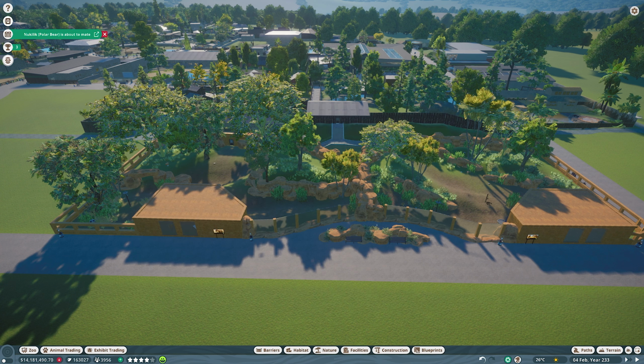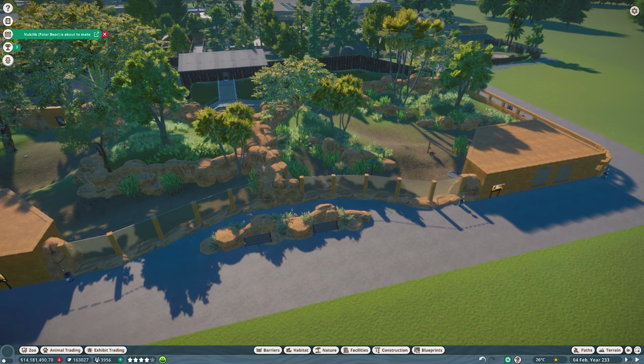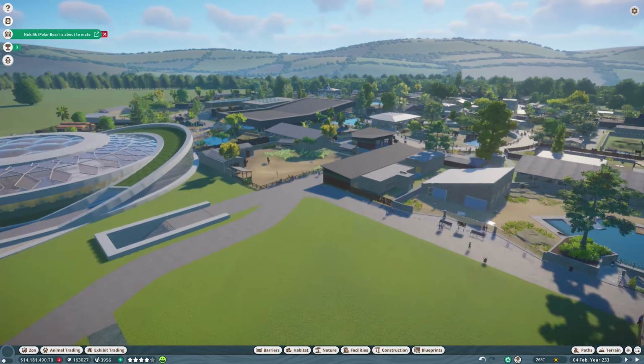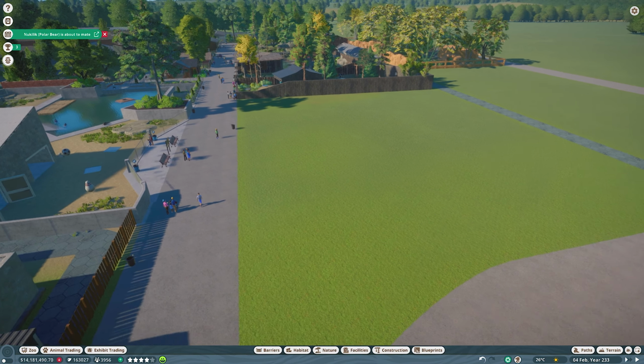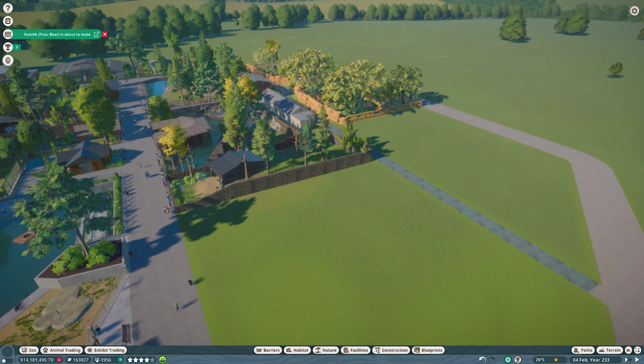Now, in terms of where the timber wolves are going to go, I don't think they're going to fit in very well next to an African animal here. So I've saved a space for them somewhere where they will fit in a little better. Not long ago, we were working on North American animals, and this space at the end of the row, I've saved that specifically for the timber wolves.